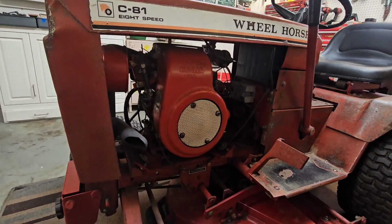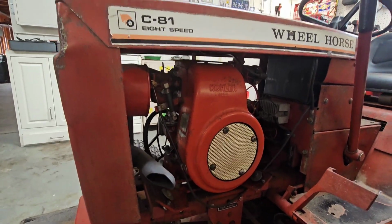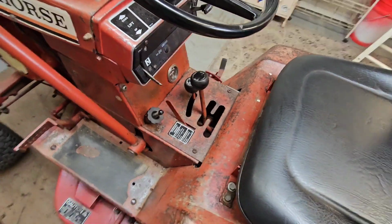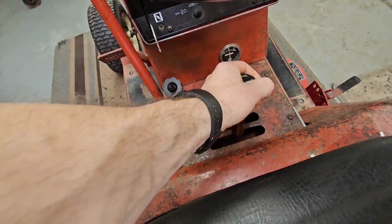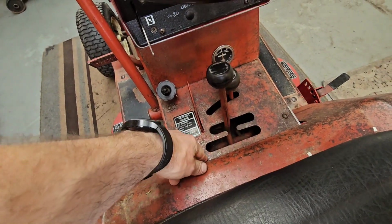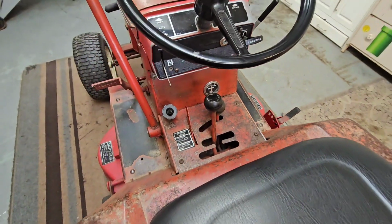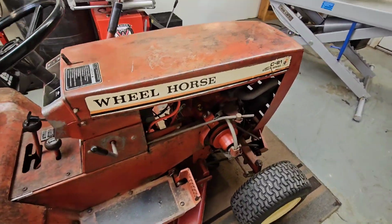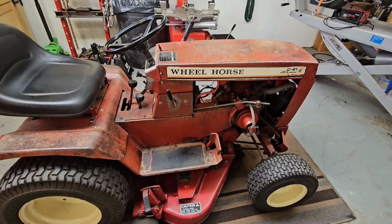So this thing has got a Kohler 8-horse cast iron engine in there. Eight-speed transmission. Yeah, you got reverse, first, second, third, and then you got a high-low splitter up here. Overall, this thing's in pretty decent shape. I've had it probably 11 years now.